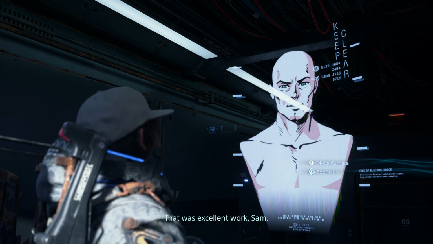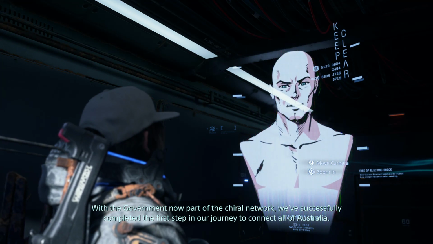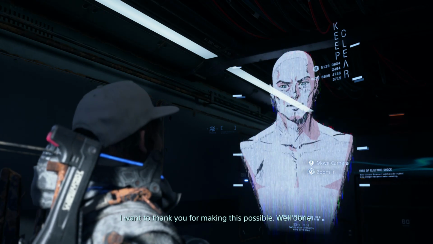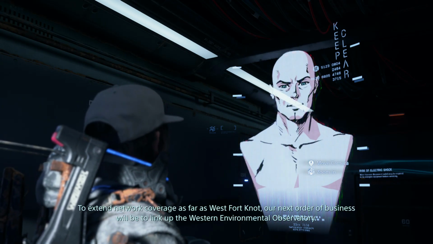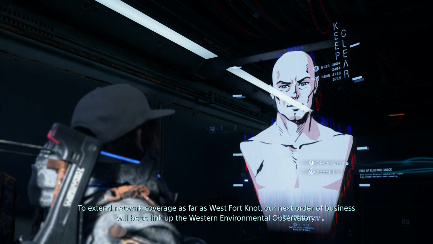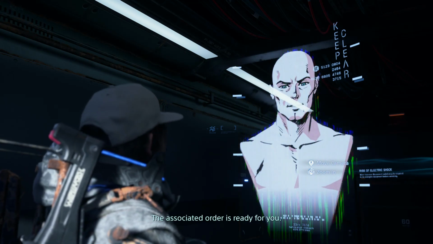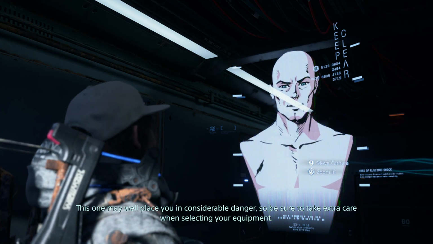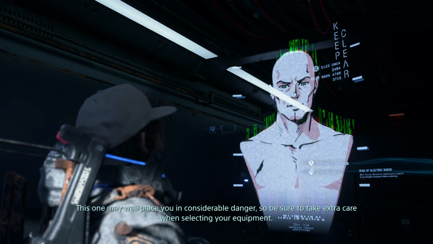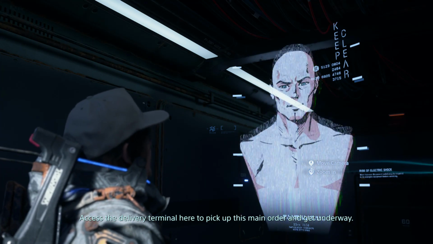That was excellent work, Sam. Oh man, I'd almost forgotten about this guy. With the government now part of the Cairo network, we've successfully completed the first step in our journey to connect all of Australia. I want to thank you for making this possible. Well done. To extend network coverage as far as West Fort Knott, our next order of business will be to link up the Western Environmental Observatory. The associated order is ready for you. This one may well place you in considerable danger, so be sure to take extra care when selecting your equipment. Access the delivery terminal here to pick up this main order and get underway.